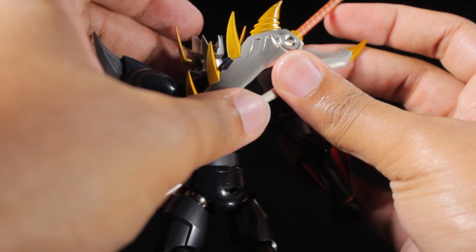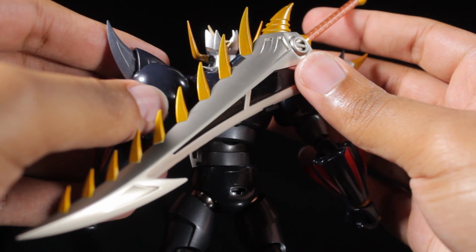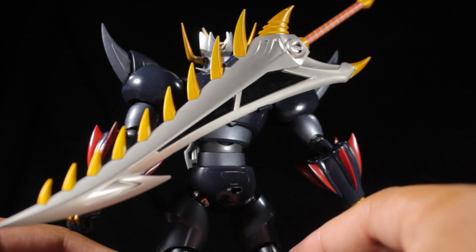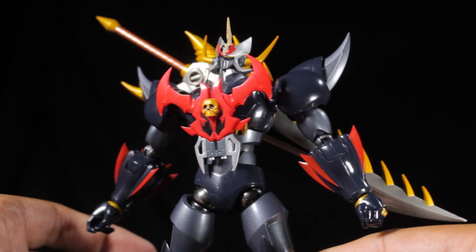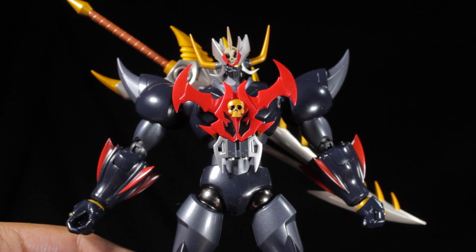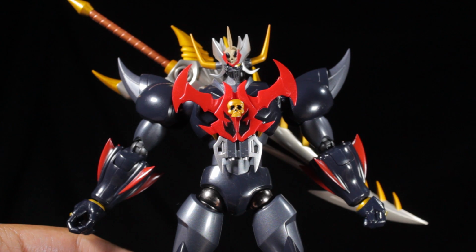One thing I must warn about, I find it is very difficult to remove the sword clip once it is in the back. Be extra careful when removing the sword clip, otherwise you could break it. Now, with the sword clip in place, we can finally attach Mazinkaiser Skull's sword to his back, just like the first Super Robot Chogokin release.